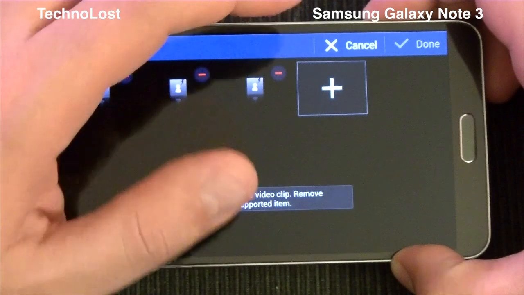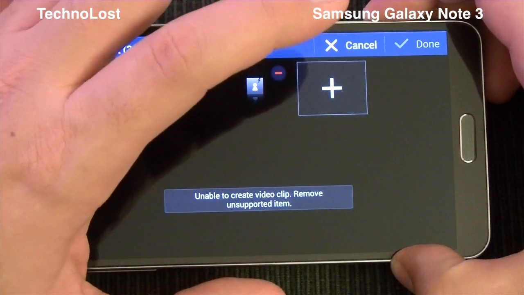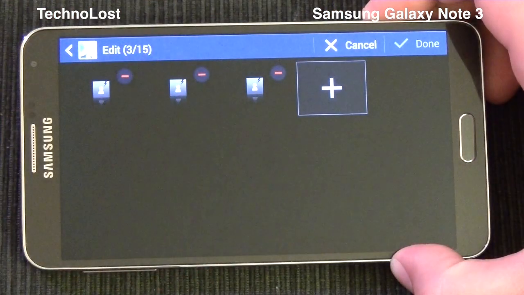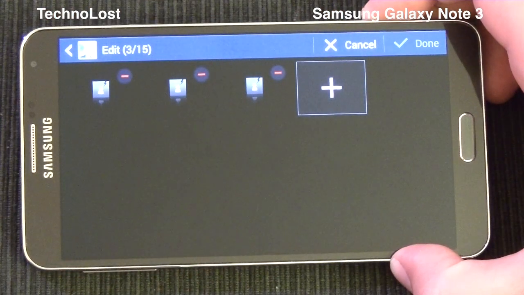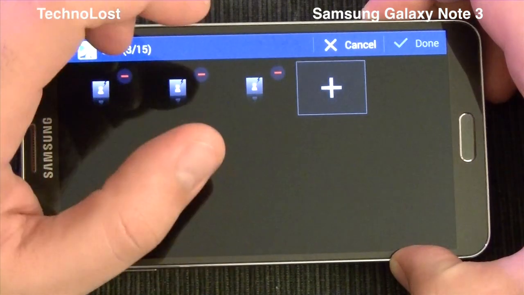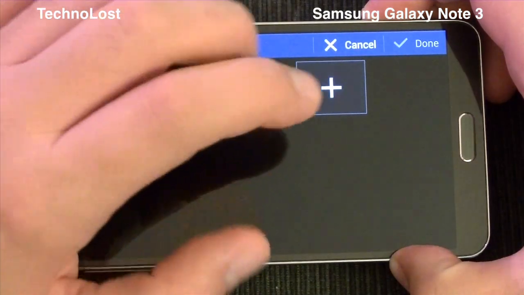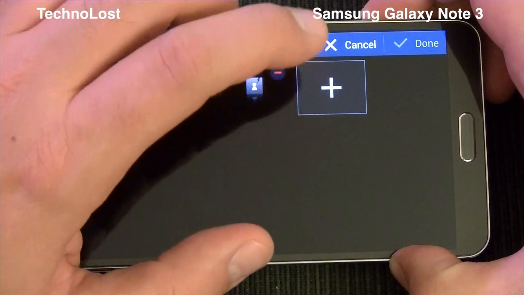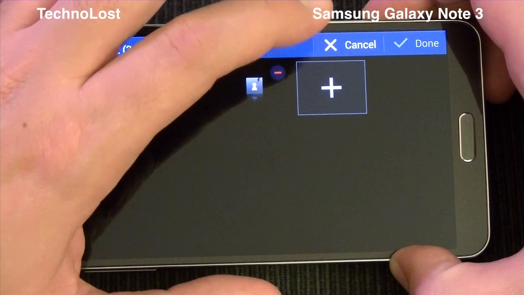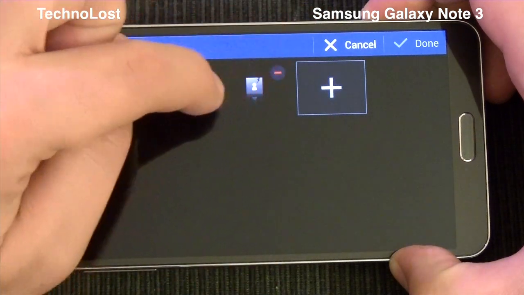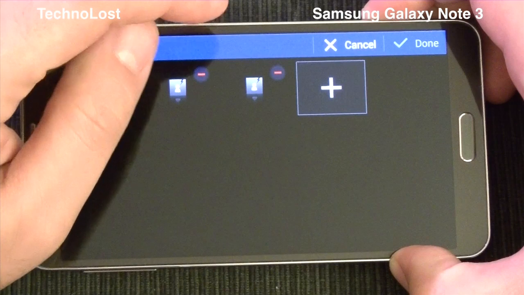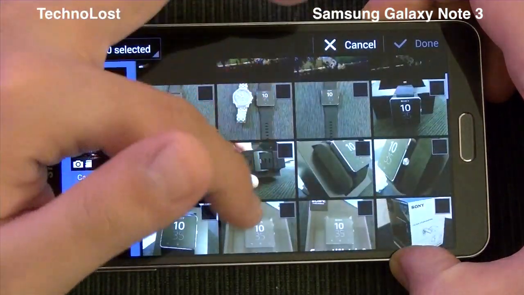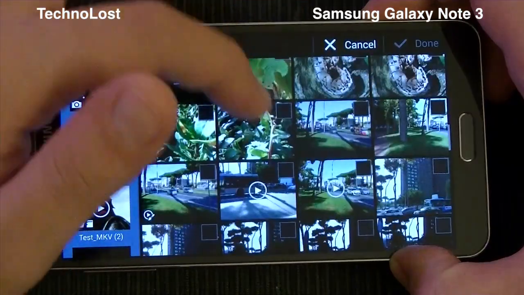We have to install, once more, a third-party app from the Samsung App Store. You will of course find a shortcut, as for the story album application. You can find a shortcut in the Galaxy Note 3 app drawer. Then you can install the application from the Samsung App Store. This way you can select pictures, but the catch is that you can only add video to this stuff like this.